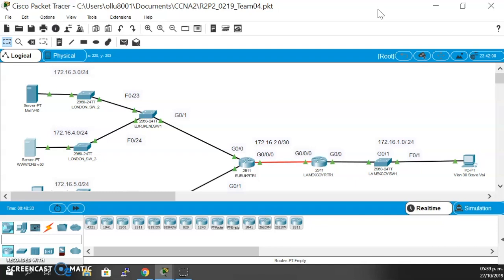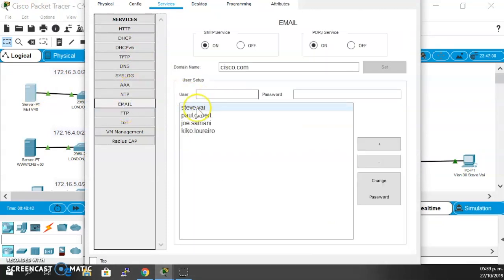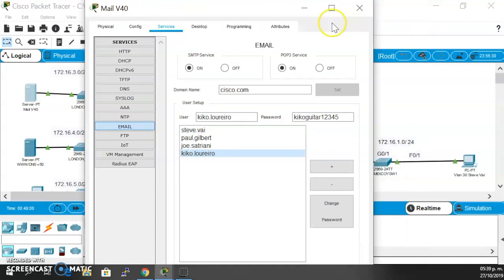Configure the mail server for 3 users and configure the following scenarios. Okay, hold on with the scenarios. Let me show you first the mail server configuration. For the email, I'm using SMTP service and POP3 service using the domain name cisco.com. The users are Steve Vai, this is the password, Paul Gilbert, this is the password. As you can see, these are very great guitar players that I'm using for this example. Then a third user, and the corresponding password. This one, don't take care. I used it before when I was mounting the lab, but I have an issue with that specific username because I don't know.